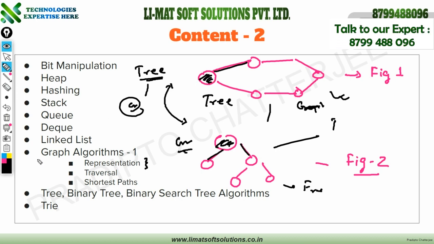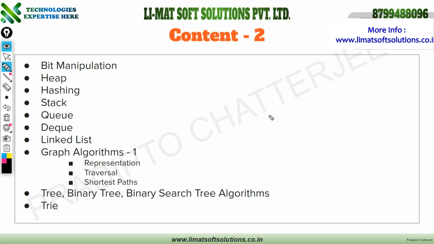Actually, that's why we studied graph before trees, because this is a very conceptual thing. Whenever you are learning DSA, you have to visualize the concept. If you are not able to visualize it, you will not be able to solve the problems as well, right? So in tree, we are normally going to cover the representation and traversal.